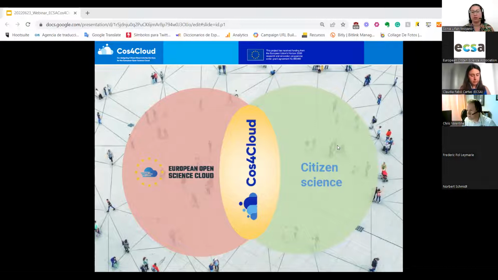So how we are going to do this, and we have been working on this. First, I want to tell you that we are a kind of bridge between citizen science and the European Open Science Cloud, the EOSC. It's a virtual space aimed at the European scientific community. So anyone interested in creating or improving a citizen observatory can use the European Open Science Cloud services. Our cutting edge services will be on the European Open Science Cloud, so anyone can use them.